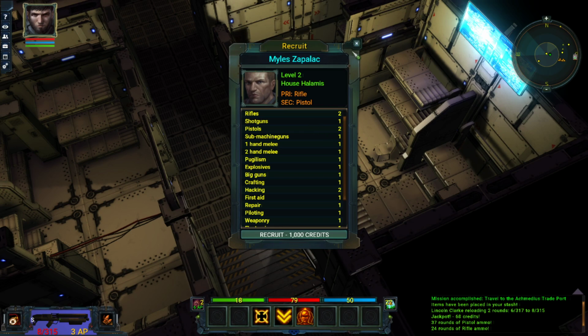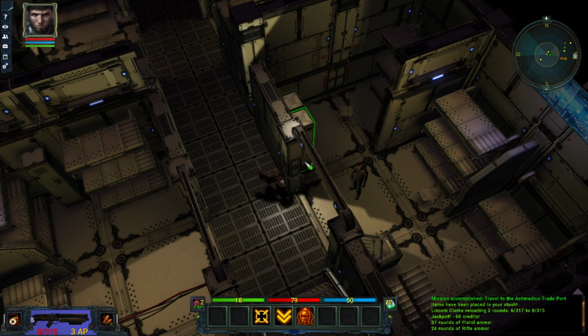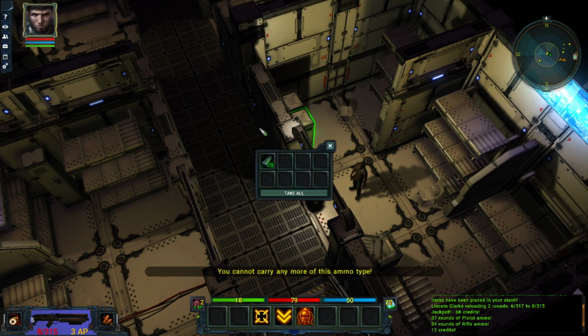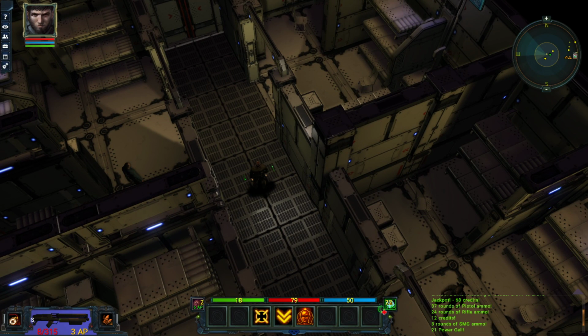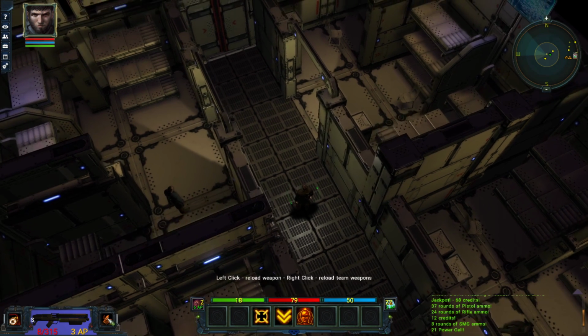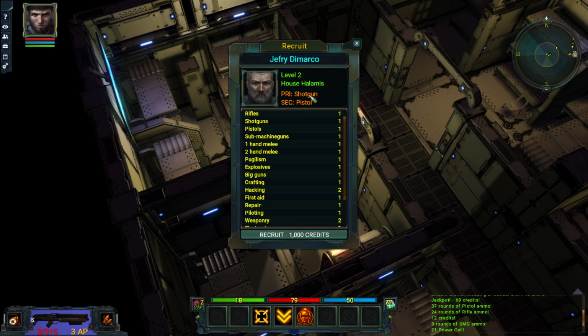So review rifle and pistol. I think this other guy's gonna be shotgun, right? I think it's probably always the same. He's shotgun and, hold on. Now, they're really early levels, so we can just ignore that. Like, he's got shotgun, but he's actually got, like, 1 in shotguns. So that's non-important. So you can change that.